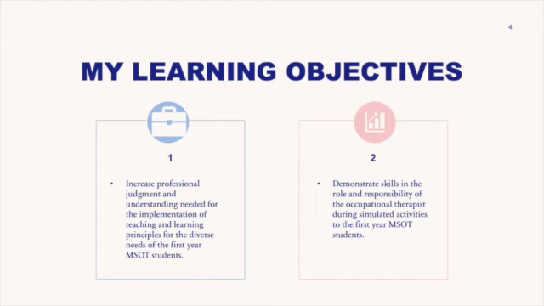So my first one was to increase professional judgment and understanding needed for the implementation of teaching and learning principles for the diverse needs of the first-year MSOT students. And then the second one was to demonstrate skills in the role and responsibility of the occupational therapist during simulated activities for the first-year MSOT students.